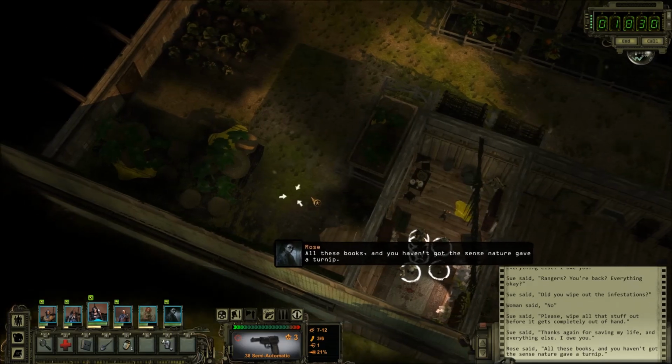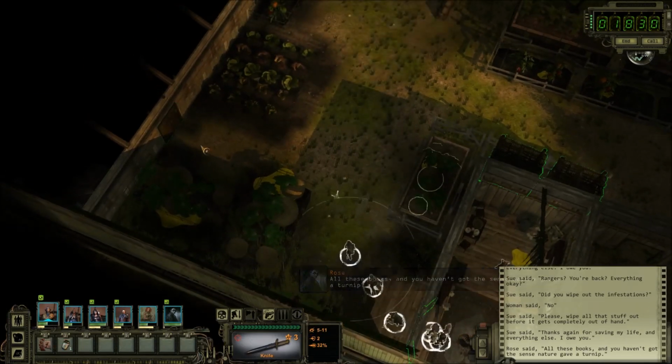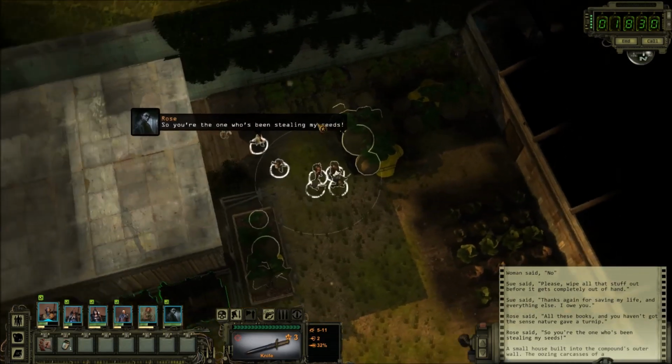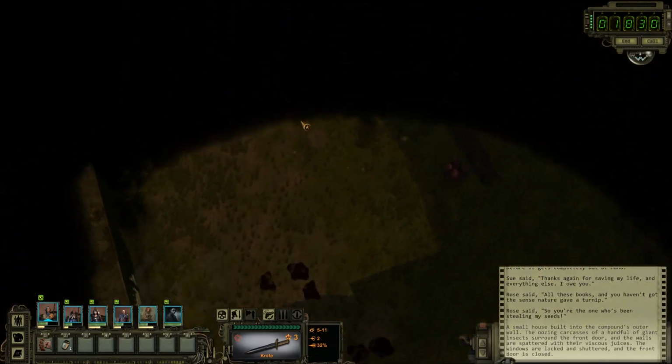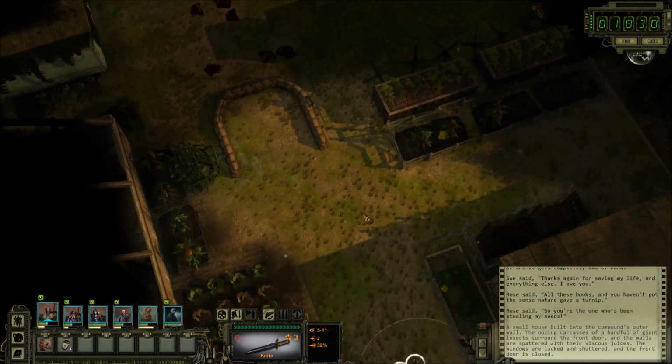Well, apparently he is not the culprit of murdering everything. Oh, gosh. It's so confusing. Alright, so we should go across the field, and there's supposed to be a generator out there somewhere.